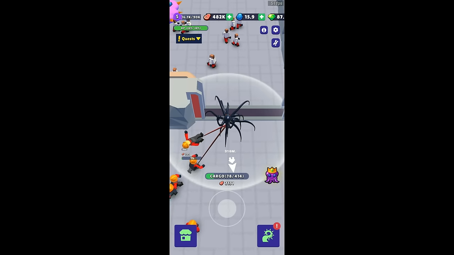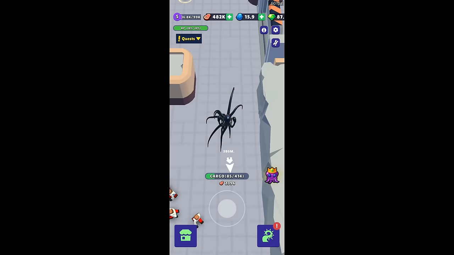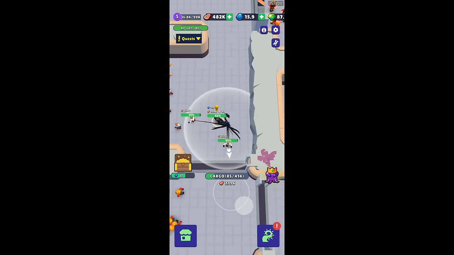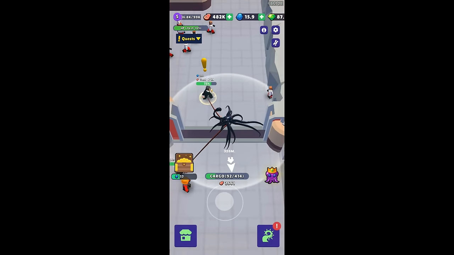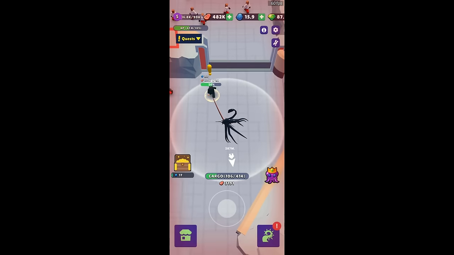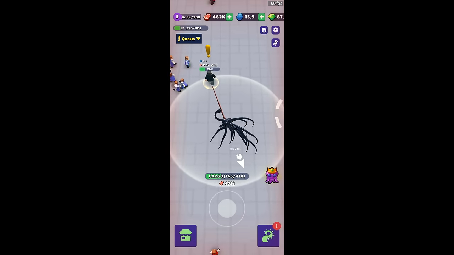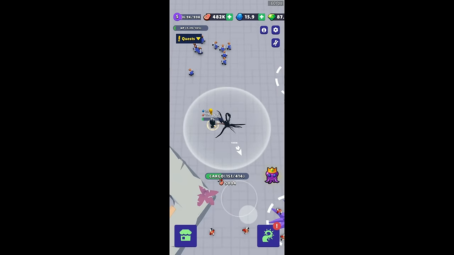Hey guys, so I'm finally going to head out to catch those agents. And this is my current stats. I hope I'll be able to catch them without any issues. Okay, and here he comes. He hit me. Damn, he hit me again. And the third time. Dude, seriously? If he hits me again, I'm gone.